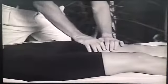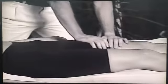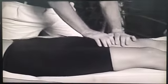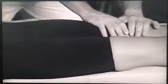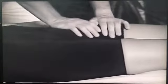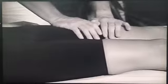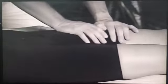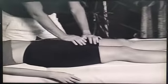Sensitive than some of our other muscles, so I don't use my palm as directly, rather I use the flats of my fingers too, and I let my hands just mold to the contour, to the shape of the quadriceps group. Focus especially on the line of rectus femoris. That's usually the tightest of the quad group. And I do it in a downward direction from the hip. I lean into it, and this helps to stretch the muscle away from the hip, reduce that tightness.